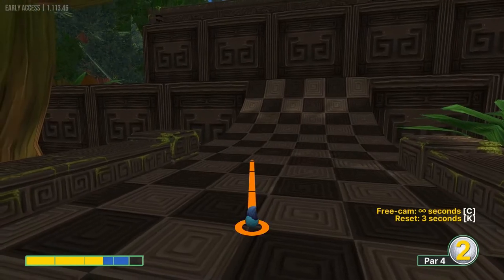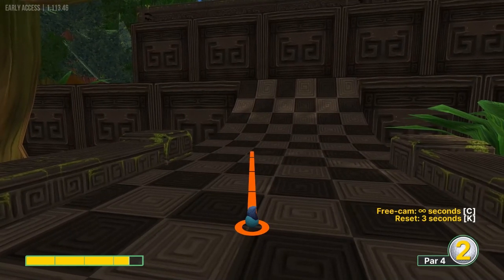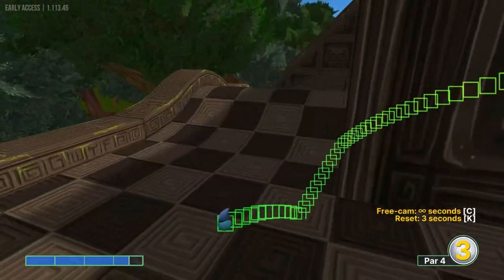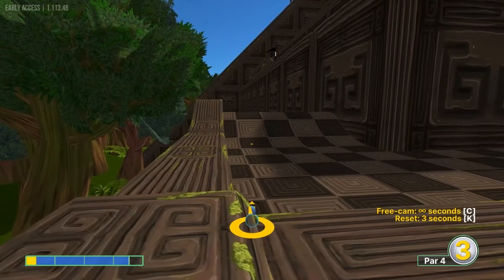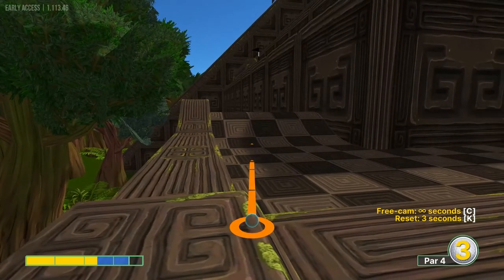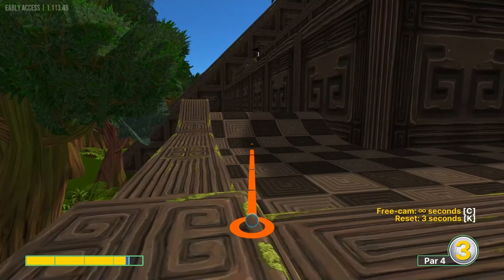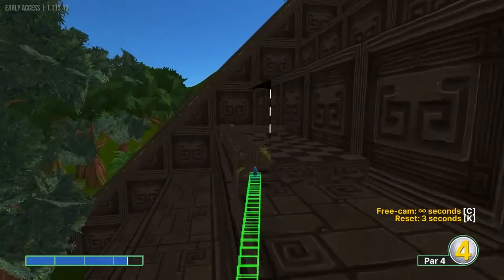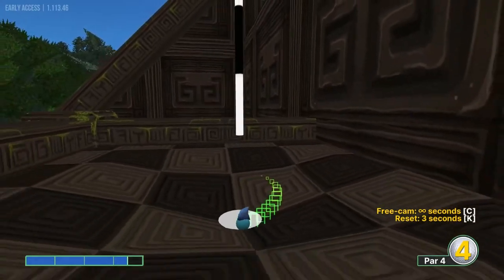Alright, number 7, the far left square on the top of the ramp, going at the middle of it at 3.5 speed. Your second shot, you see the border up there, the left border. We're going to go at the left edge of the left border at 3.4 speed. In for a 2.